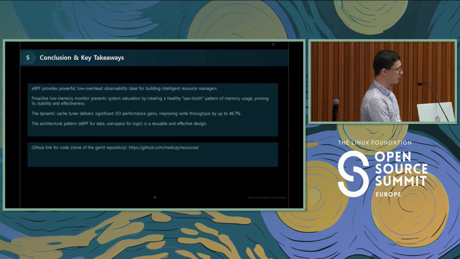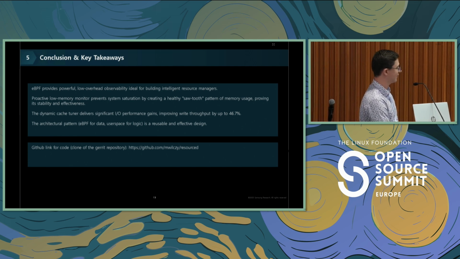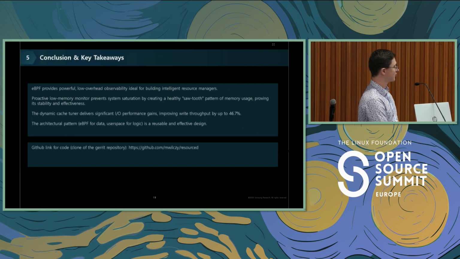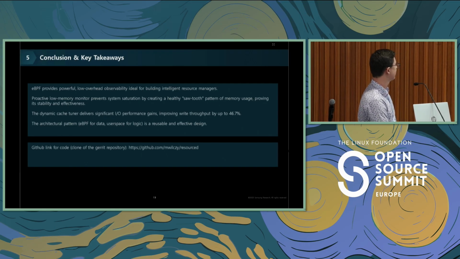The low memory monitor worked pretty well. It was able to detect an imminent memory pressure situation much faster. The same goes for the dynamic cache tuner.